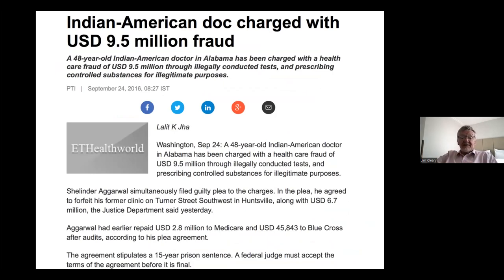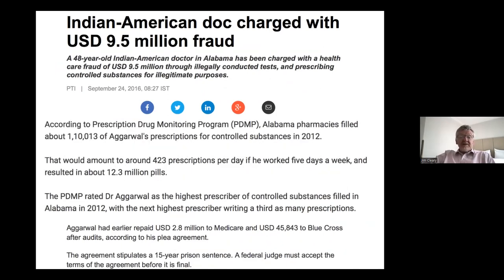And it's horrible that the headline says this, but in actual fact, I think I got this off an Indian website, you can tell because it's got Indian Standard Time, but here is someone who was prescribing opioids, what I would say illicitly and illegitimately. You can actually see the number of scripts. This would amount to 423 prescriptions a day if he worked 5 days a week. I can't do that, and I'm meant to be a fairly good opioid prescriber. I hate to think of what was going on here. Absolutely incredible. This is not medicine, as I would call it. This is actually criminal activity and has to be highlighted as such going forward.